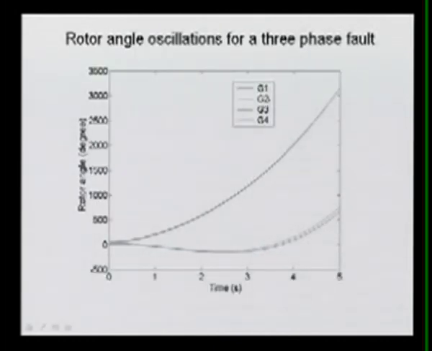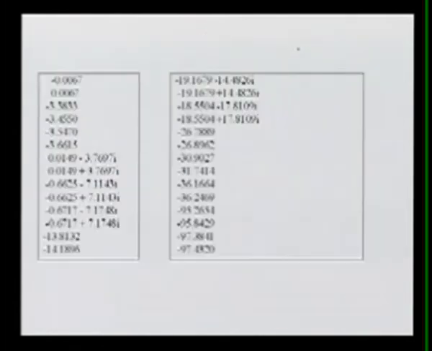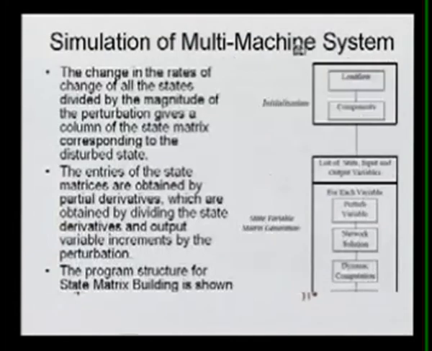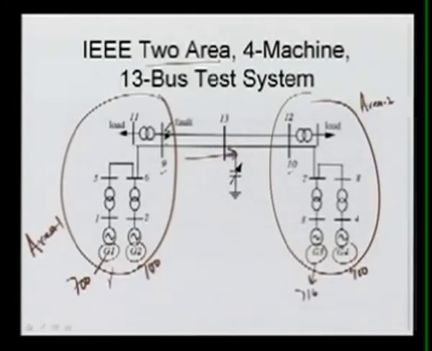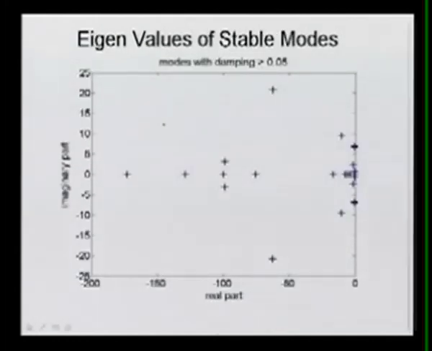Now we can also see the performance, that is the rotor angle oscillations for a 3-phase fault. We applied the 3-phase fault, you can see here, this is your 3-phase fault. Once we apply it, we look at the system performance, meaning how the machine dynamics, how the delta of each machine, are changing. The delta as well as the speed we have plotted together, and we saw that even though in steady state the machine is in an unstable mode.